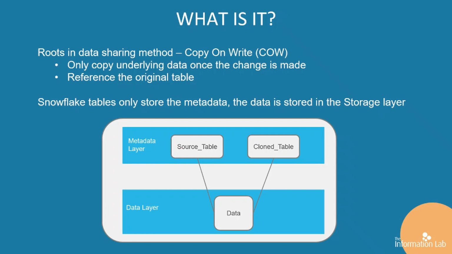However, zero-copy cloning is not a new concept. It has its roots in an older data sharing method called copy-on-write. The idea of this method is simple. If you're copying but not modifying the physical structure of the data, this copy should only act as a reference, meaning it would reference the data that sits within the original table without creating a duplicate and storing the same data twice. Similar to copy-on-write, zero-copy cloning in Snowflake allows us to clone tables, databases, or schemas without creating another copy of the underlying data, which in turn helps us to save space.